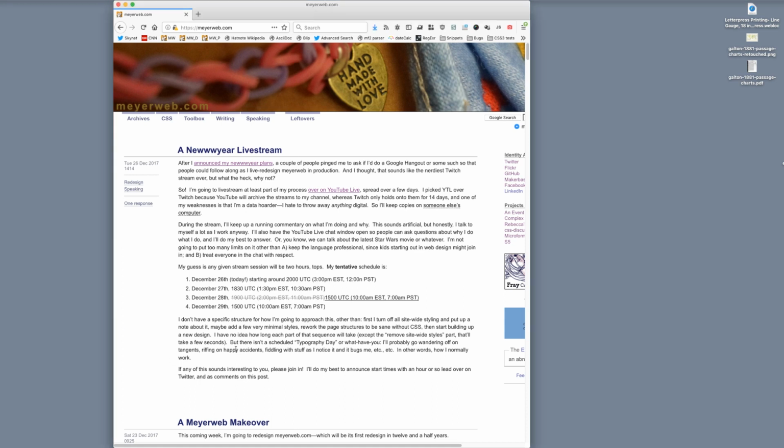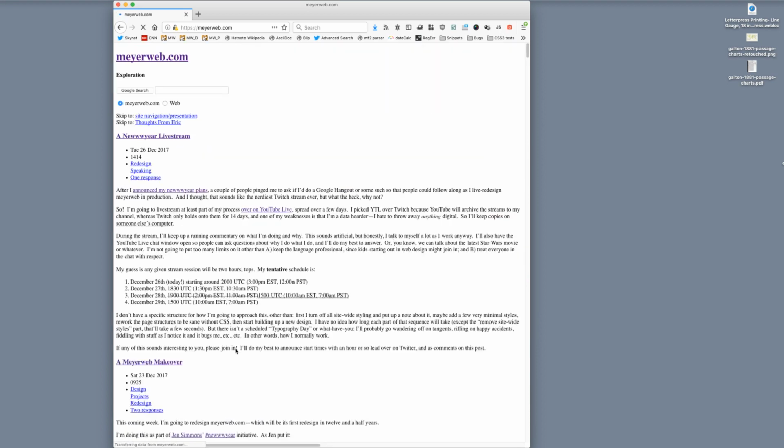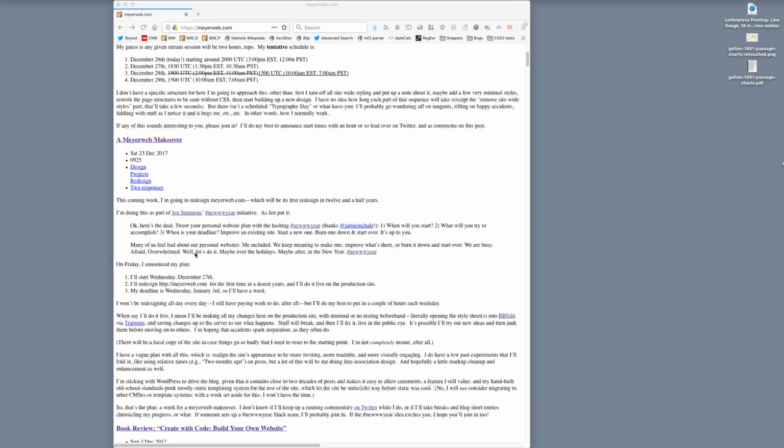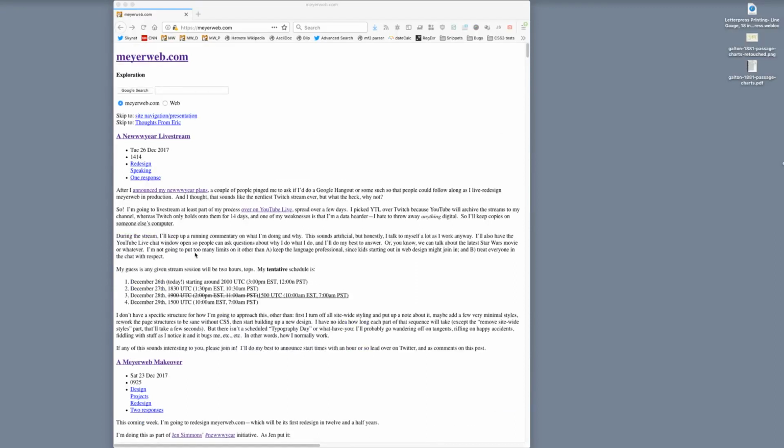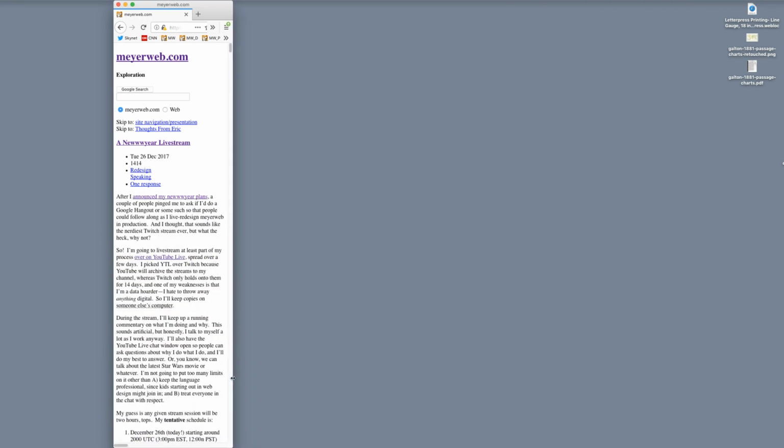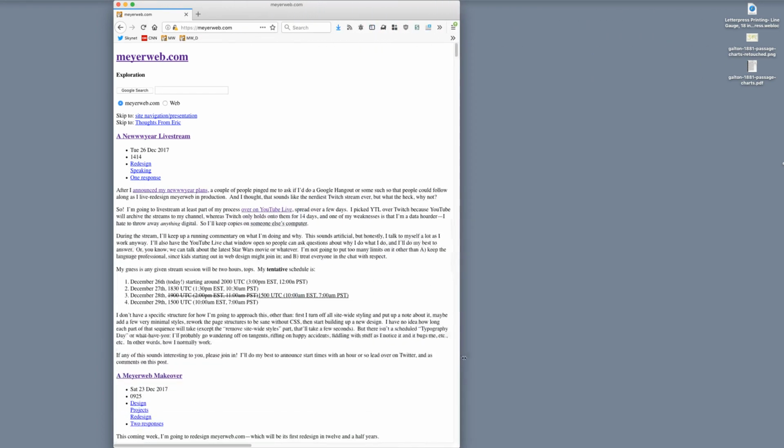I just changed UI to UI-old, and if we hit reload, there we go. That is MeyerWeb right now. If any of you all are on MeyerWeb and you hit reload, that should be what you see. I bet it's even responsive. Whoa, check that out. So very responsive.